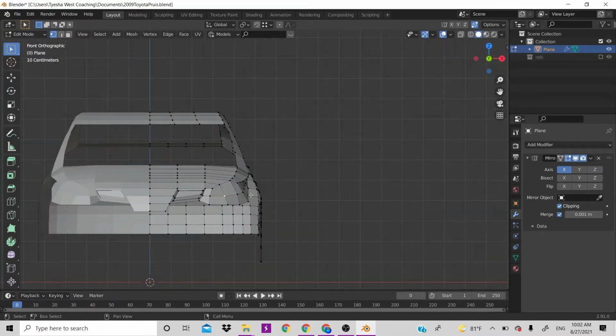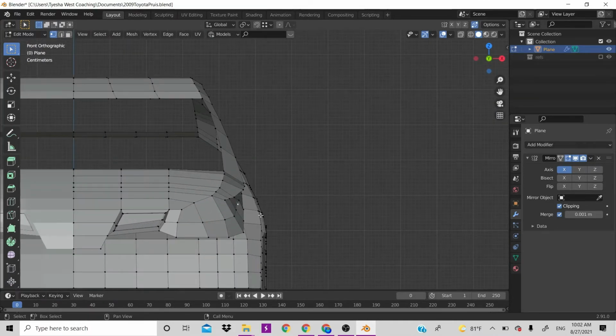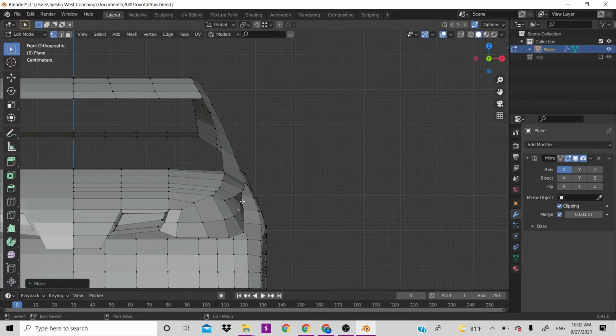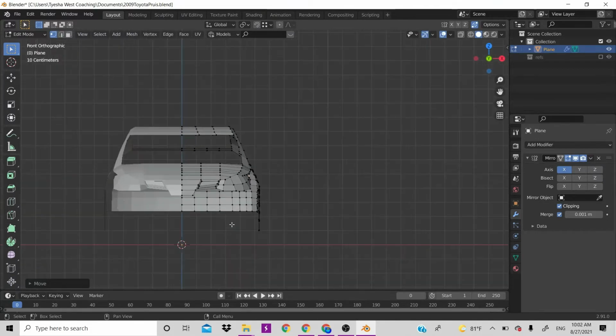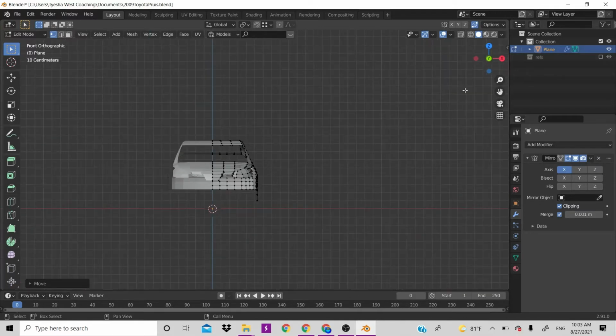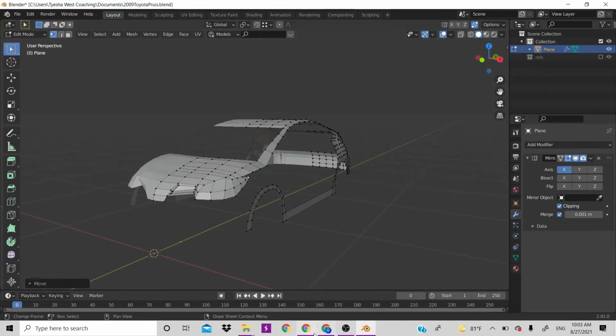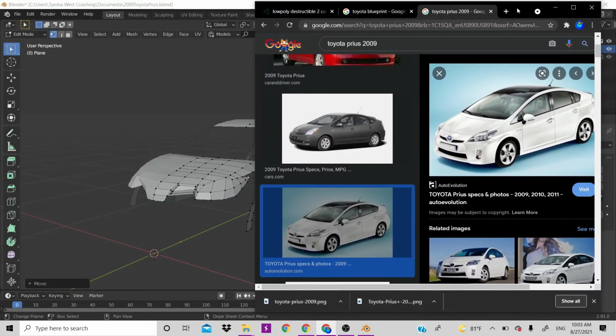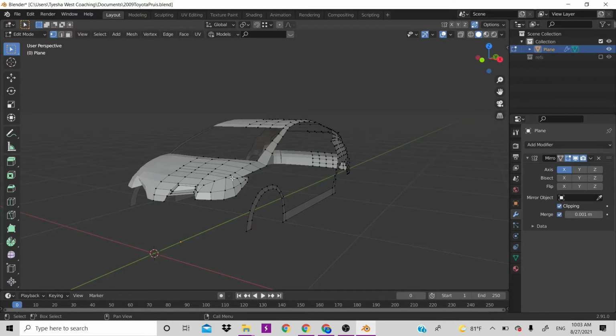So, anyway, let's just bring out these vertices right here, because you can see that these are kind of inwards, or were kind of inwards until we brought them out. And so, there's the headlights, and you can see that actually doesn't look wrong compared to the actual image. If you look at the actual image, that looks pretty similar. It's not exactly, but it's very similar. That's good. We don't want to close the tab, we just want to minimize it.